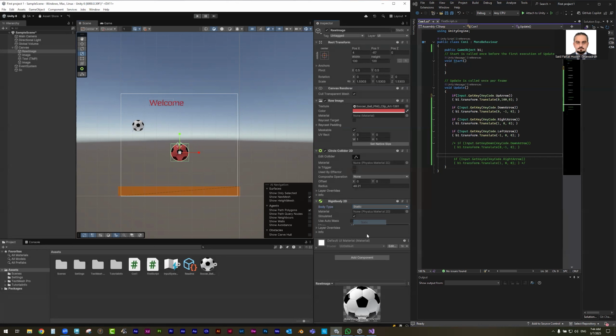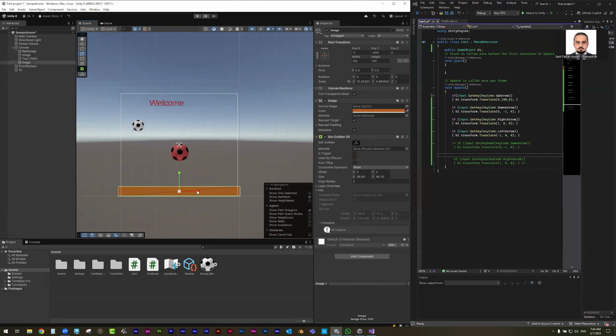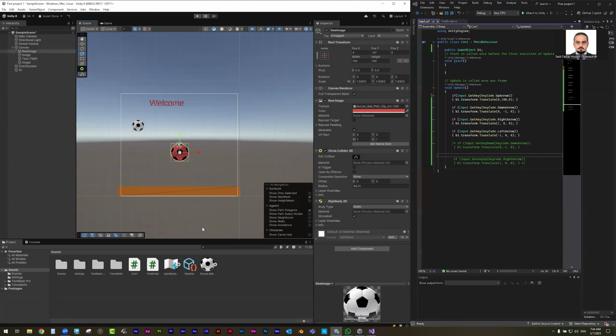I'm going to change it to static for now. I might change it later. Also, I have this box collider. Let me hit on save and check the movement of the ball now.